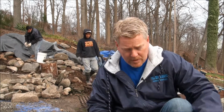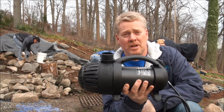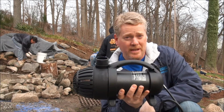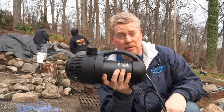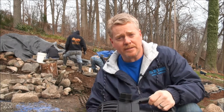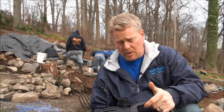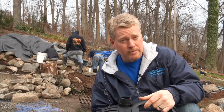Okay, so our lighting is high efficiency, but that's not the only thing. We're using a high efficiency pump as well. This is pretty cool. It's an adjustable flow pump. It can go from 4,000 to 8,000 gallons per hour. Horizontal design, fairly lightweight, really reliable pump, and high efficiency. So it costs a lot less to run than some of the other pumps there on the market. So I really like these a lot. These are pretty cool, and hey, remote control, very fancy. And it's a fancy pond.